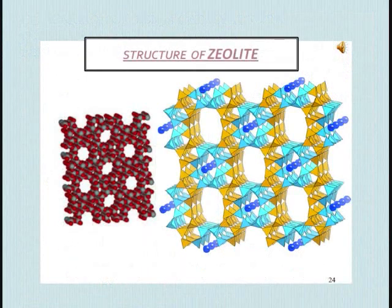This is the molecular structure of the catalyst — that is, zeolite. From the picture, it is very clear that this is like a molecular sieve. It will permit only the passage of small hydrocarbon molecules through it. It is due to this particular structure that we select this particular catalyst in our catalytic chamber.